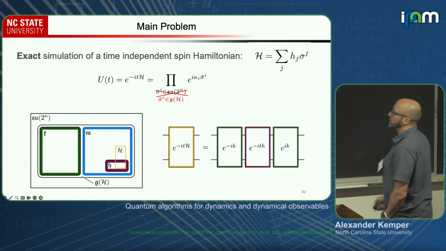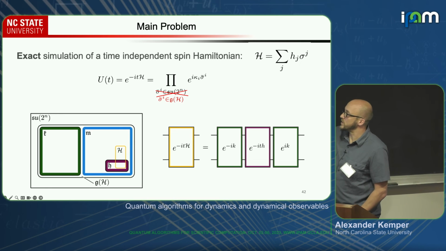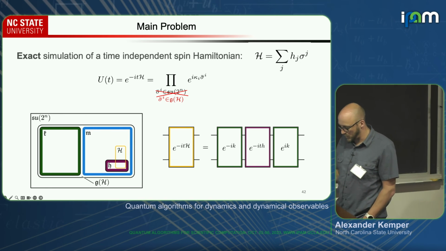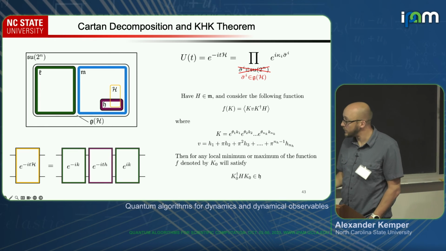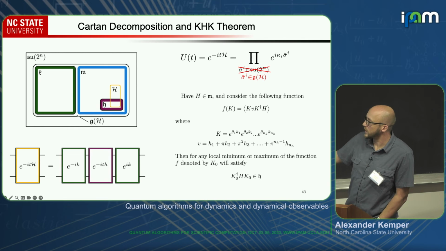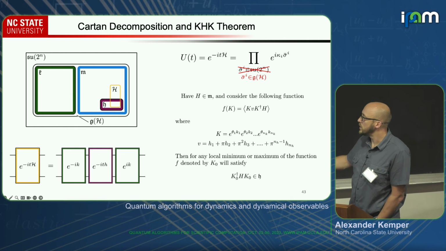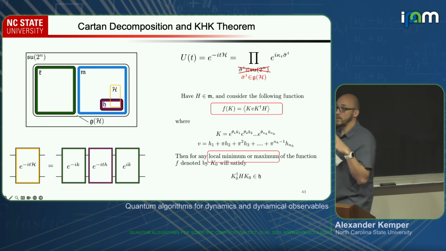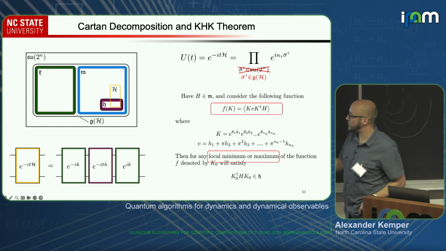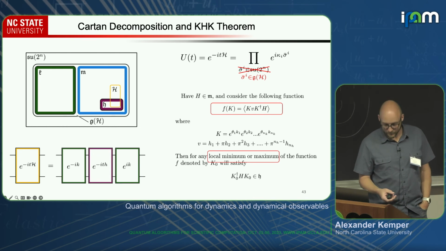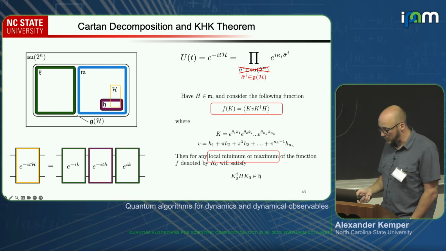The final thing we have to do is I now still have these angles to find. I don't have the time to talk about it in detail, but I will tell you the main idea. There is a relatively simple cost function to calculate. It doesn't look simple, but it is. And you only want a local minimum. This is one of the really nice things. You can optimize this entirely by finding a local minimum of this cost function. So it's really, really cheap to do compared to finding a global minimum.